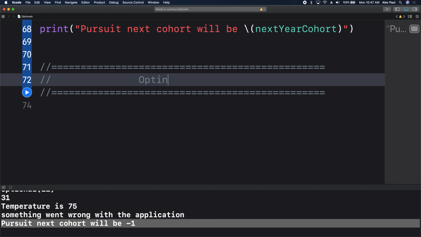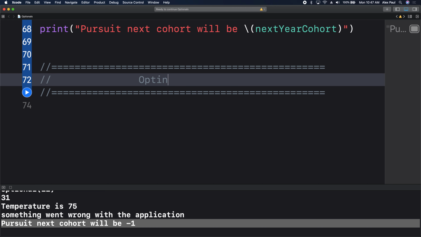Remember, optionals, either you have a value or you are nil, correct? We confirm that definition. So here, if-let unwraps the wage variable if it does have a value, right?